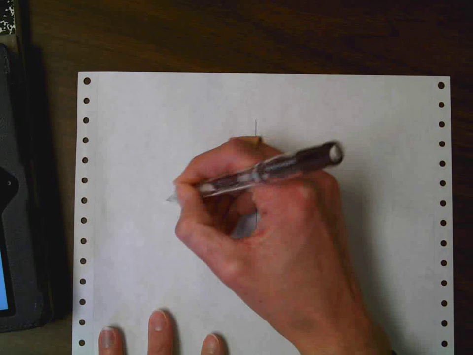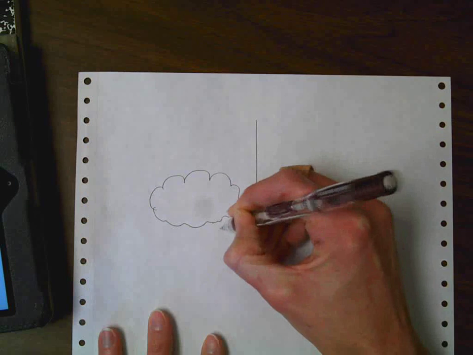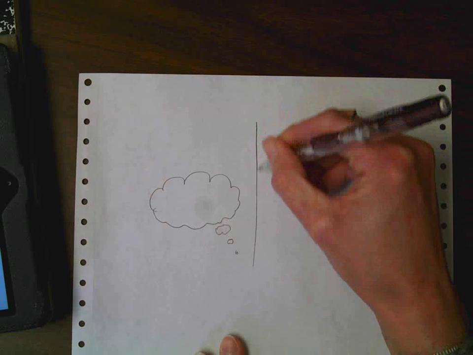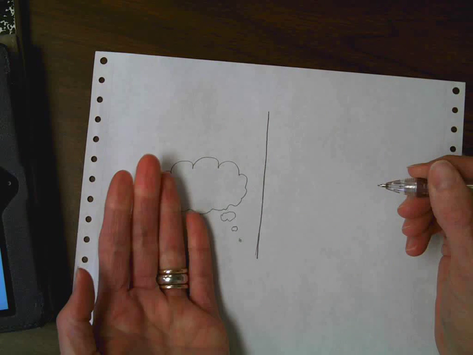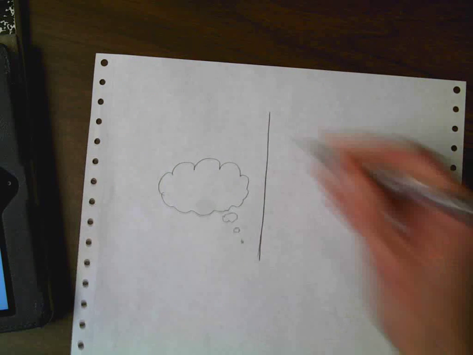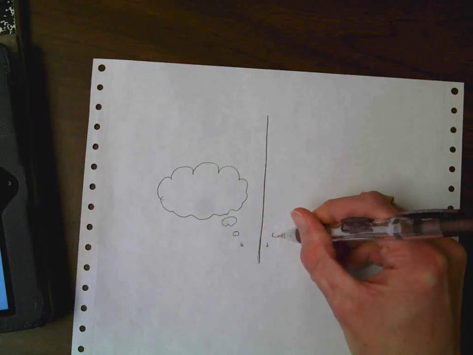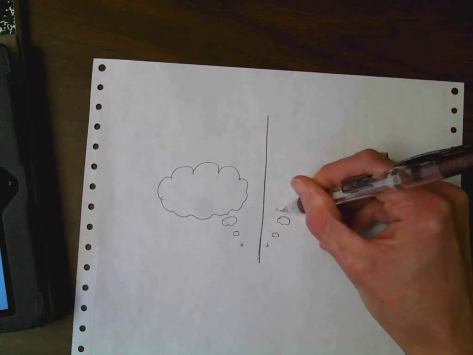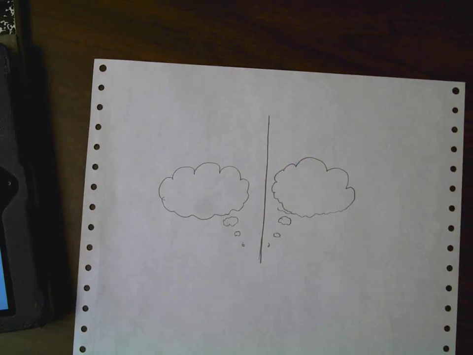So for example, let's say we had a talking bubble, okay, from a cartoon. And you know what talking bubbles look like. They look kind of like this, right? And they come off of their head when they're talking. Well, if this right here is the line of reflection, then whatever is the figure on the left is reflected over the line of reflection so that you would have something that would look, and mind you, this is freehand, so it's not perfect, but if you used the transparency, you could get it to be perfect. It would look something like that, okay?